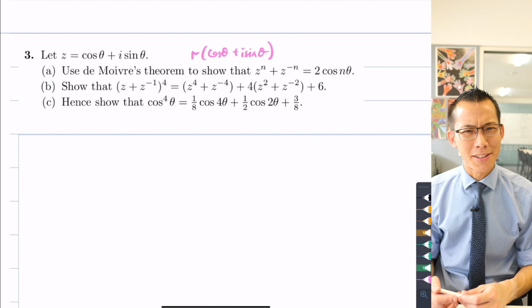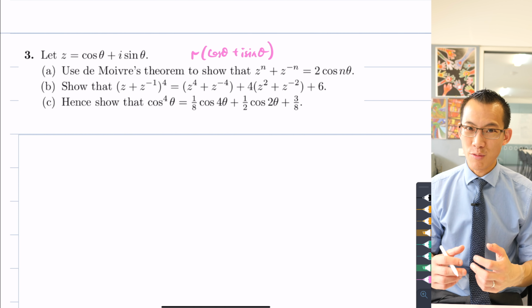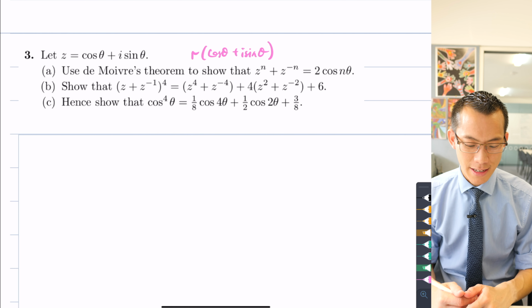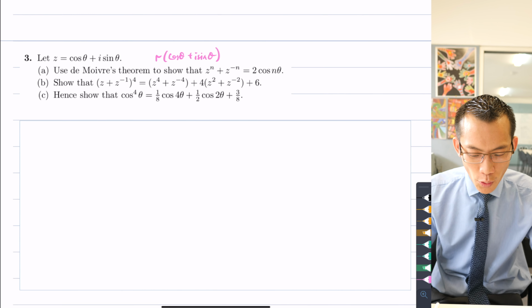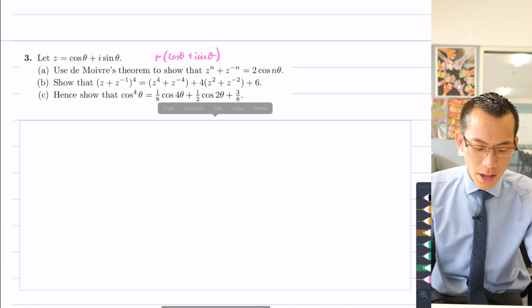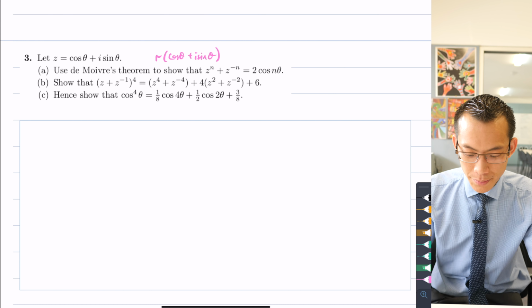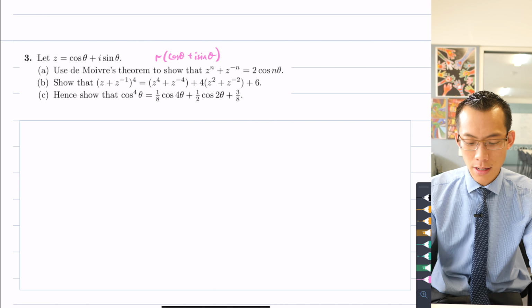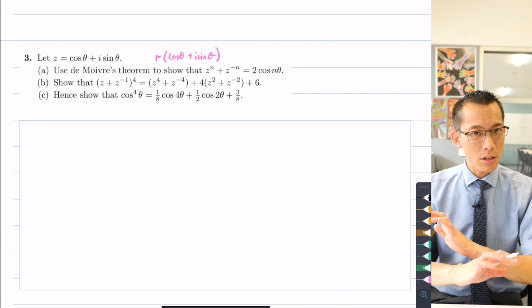And the unit circle is a lovely and important shape which has lots of really great and useful properties, which will allow us to prove this result that we're about to see. So, how do we then move forward to use this result to do part A, B, and C in sequence? Well, part A says, use De Moivre's theorem to show this. Now, this result here, I've actually proved a number of times in class and on previous questions, so I'm not going to do it in long form.